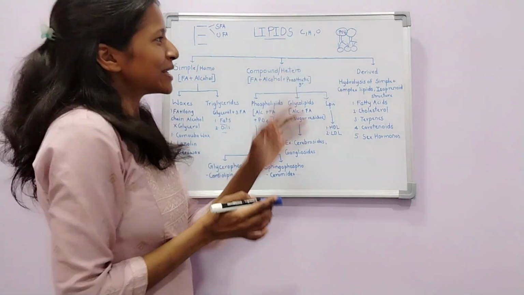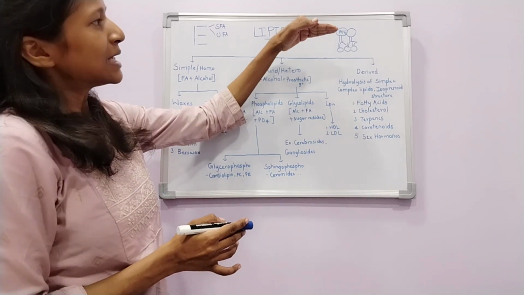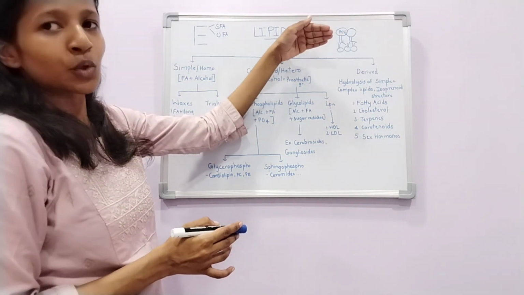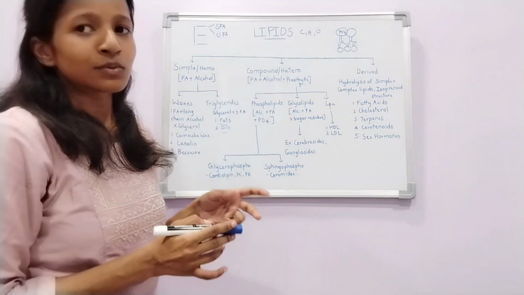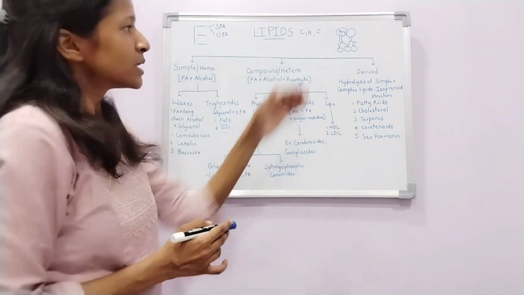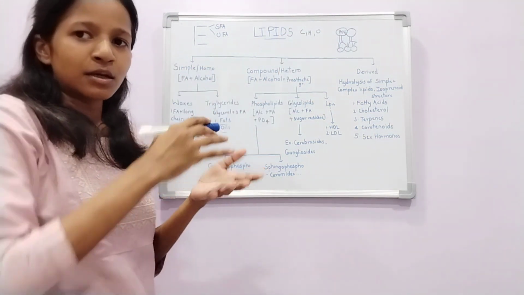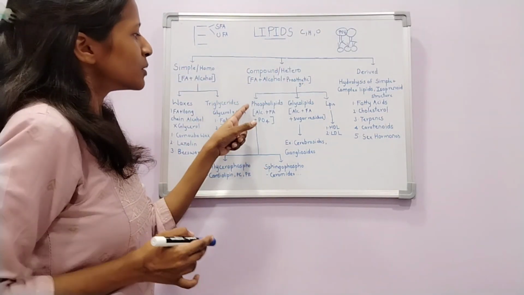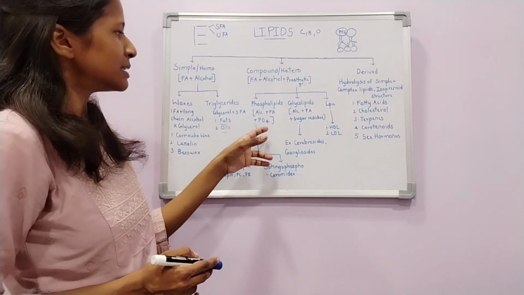This might not be looking very good, but all you have to remember is the hydrophilic part, the part that can interact with water, is on the outer side, and the part that cannot interact with water, the hydrophobic tails, are on the inner side. So this is how bilayers are formed when it comes to cell membranes. So that's why phospholipids play a very important role in the structure of cell membranes.